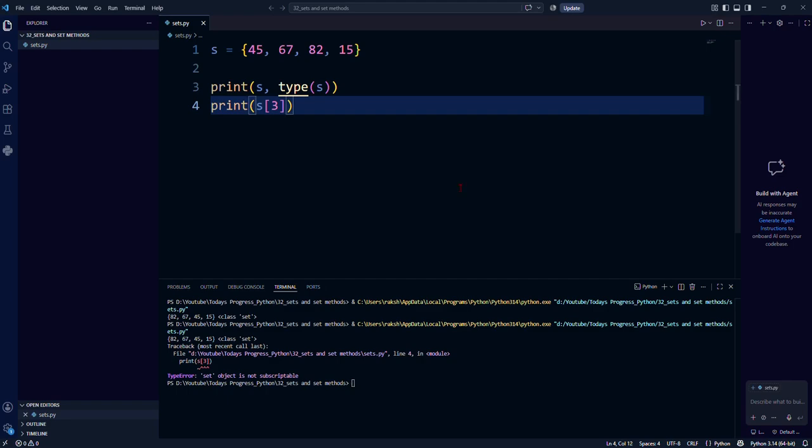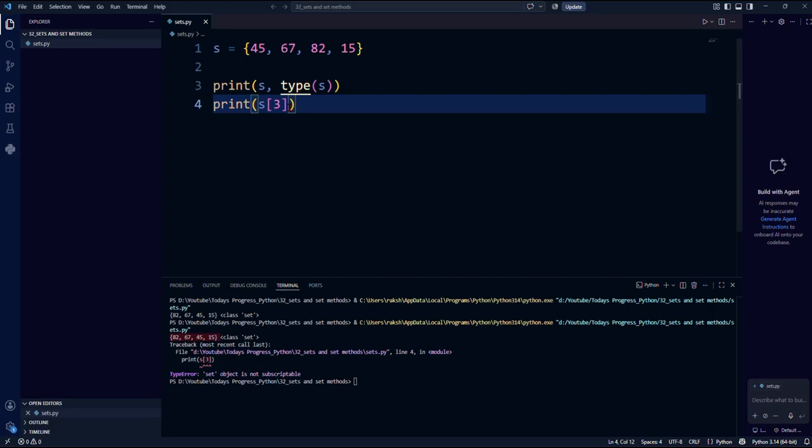So you cannot say S1, S0, whatever the order in sets. Whenever you say S equal to 45, 67, 82, 15, Python basically stores in random order. The order in which elements are inserted is not maintained.